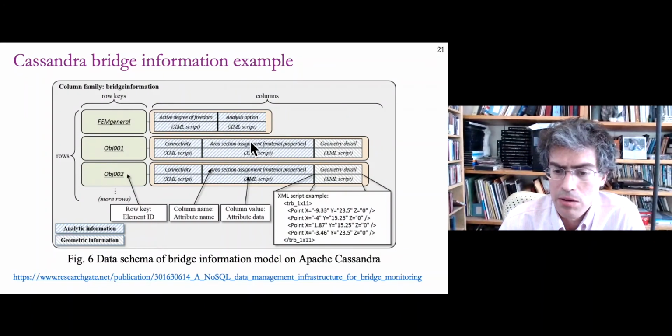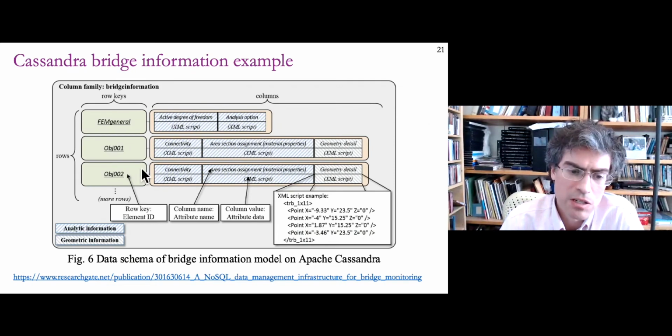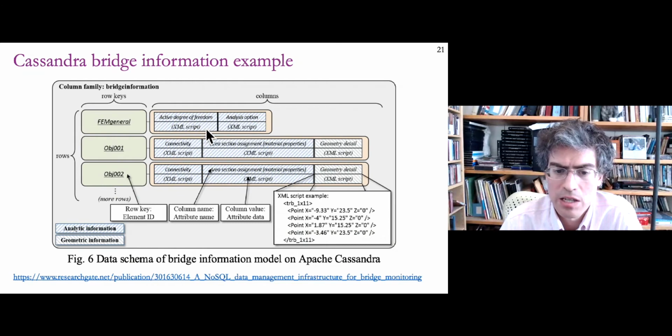Different rows can have different columns. Notice that, and we have two different classes of objects. So this first one is, I don't know what this is actually, but it has a different set of columns versus this other one. But it's all within one big table. So it's kind of like having two different tables with different schemas, but it's all within the same storage system.